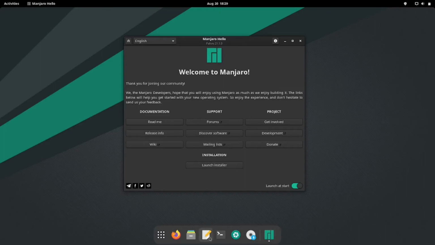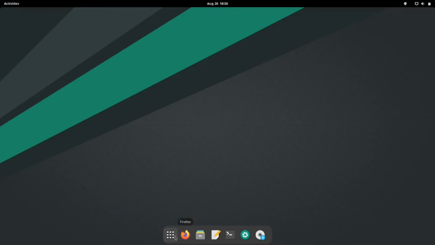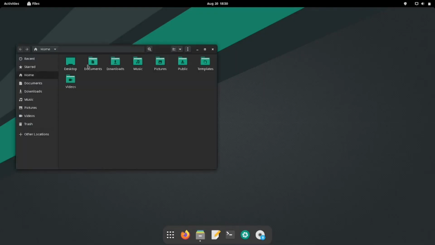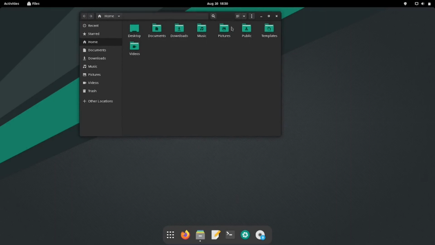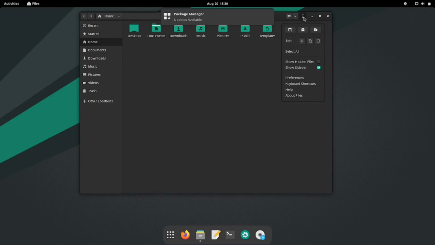Now when you're in here, you can do anything that you want to do. You can give this thing a test drive. You can go and you can look around and see what's going on. You can go over here. You can open up your apps. And you can give it a test drive, and as you can see, it's pretty snappy. Let's open up the file manager inside GNOME. There we go. Let's go ahead and open that up a little bit. And you can pretty much do everything that you need to do.